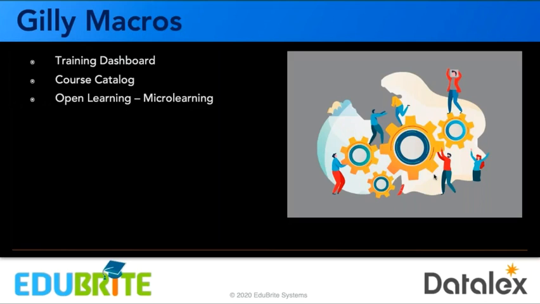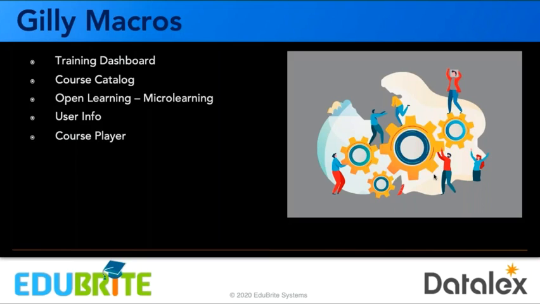You can also have a course catalog where you can present the list of optional courses available for your learners, which they can select and self-enroll. You can also present the micro-learning option to them using one of the macros. The user info macro provides users their personal progress: how many courses they're enrolled into, how many programs, how many they have completed, and what badges they have earned. I have a small slide a little bit later which will give you a quick idea about some of these macros, and Jeff will go into detail when he talks about his own environment.